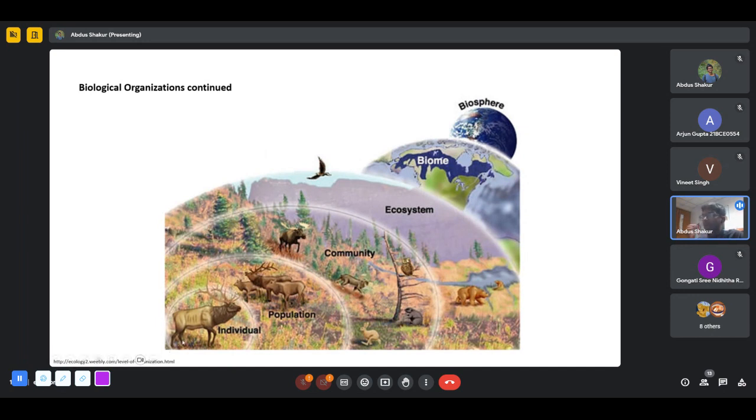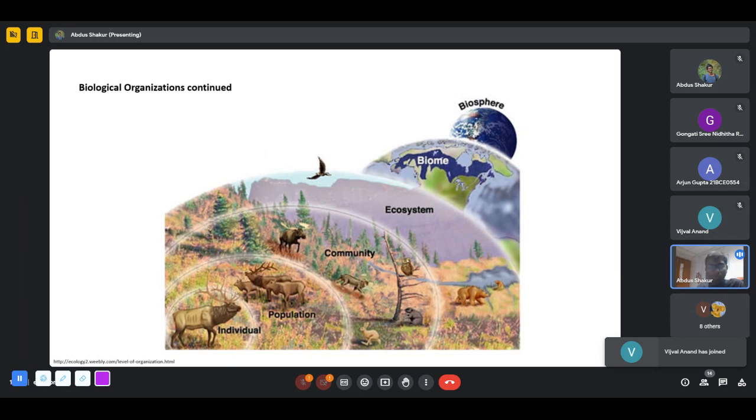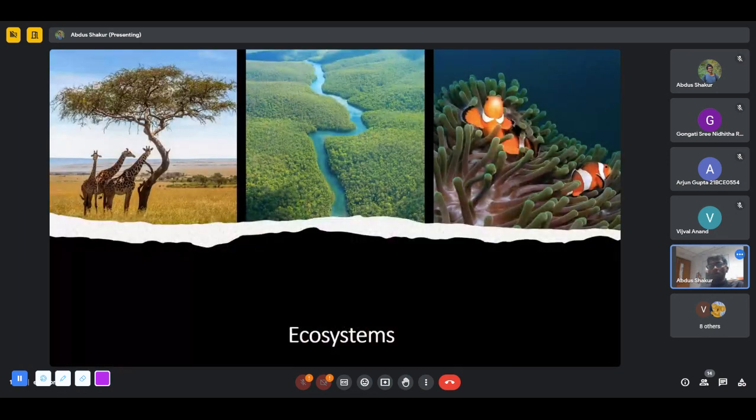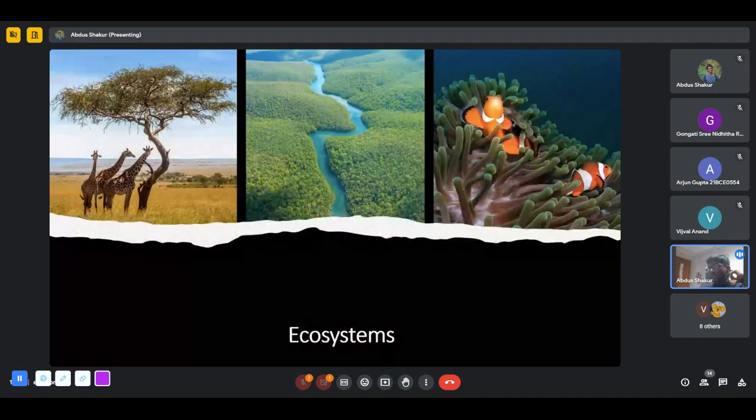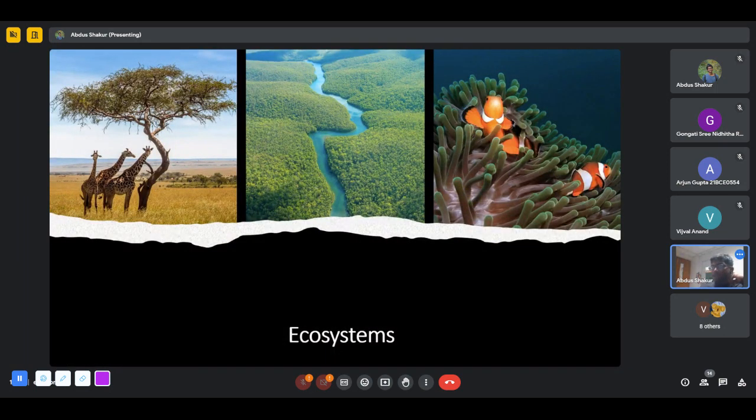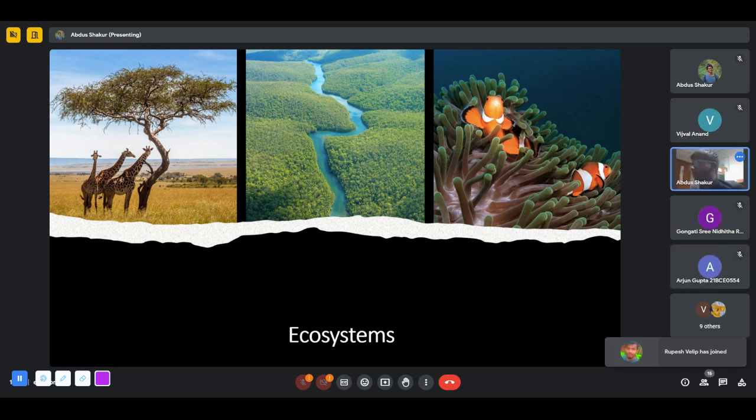And if you remember from the previous class, we talked about different types of ecologies we have. If you're looking at individual species, you call it species ecology, population ecology, community ecology, and so on. So if you look here, if you look at the ecosystems which we are seeing, can someone say what all these ecosystems are? Like one, two, three, starting from the left. Can someone say which ecosystems these images are roughly representing? You can write down the answers in the chat box also.